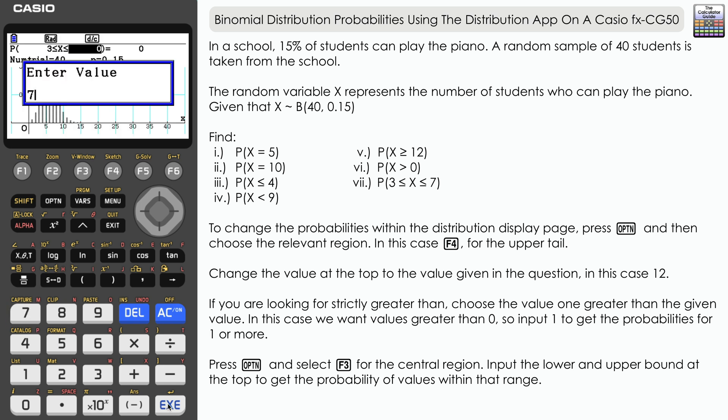Press execute, and you can see that we've got the probabilities for 3, 4, 5, 6, and 7 all highlighted on the distribution in blue. Press exit, we can see those. And we've got the probability here 0.7073. So there we go.